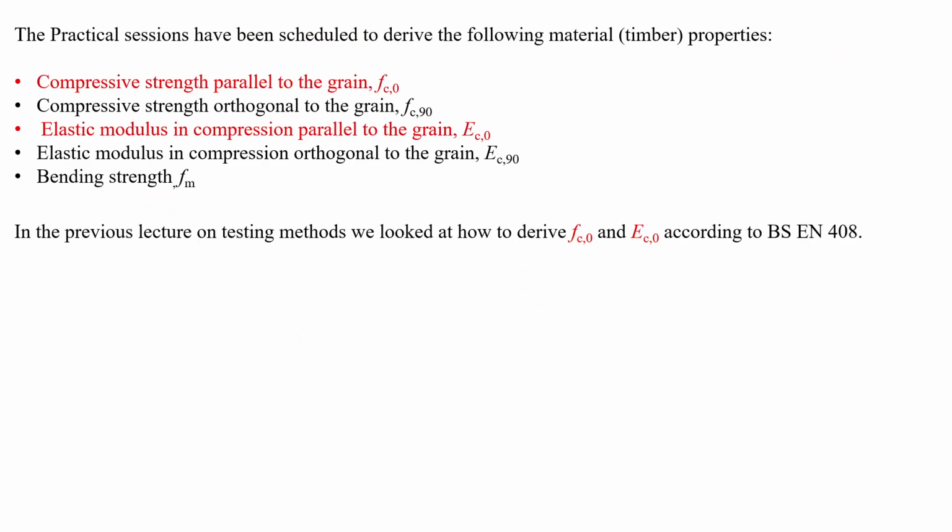We looked at this last week. That's what we looked at in the first test. The second test is this one here, and this is the grain going perpendicular. That is not actually the right size. Whoever made that for me messed it up. I'll do that in a minute. This is what we'll be looking at today: the perpendicular, hence why it's the 90, FC90, EC90, and we'll be looking at the FM, that's the bending moment, 4-point bending test. We'll look at that in the second part of the lecture.